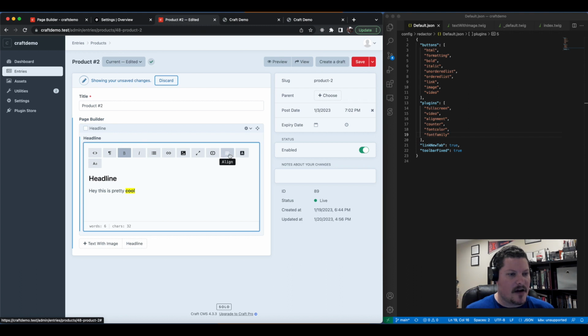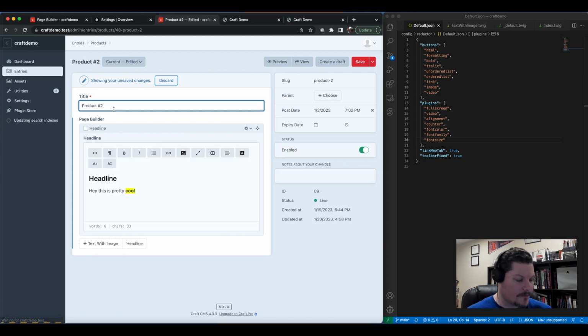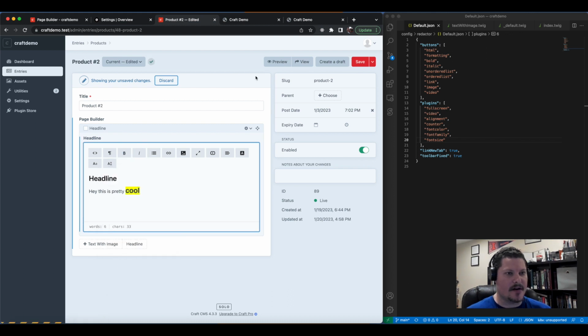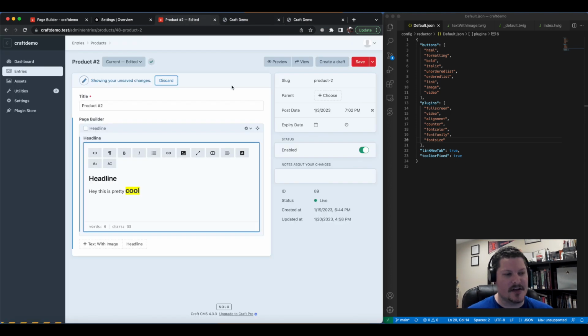So let's see, we got font color, align, font family. So font size is another useful one. So there's font size. Let's refresh. So we have font size now. That is right here. So let's say if I wanted to have cool be 24 pixels, boom, there it is. Let's go back, let's refresh. So there we go. This is a WYSIWYG editor. If you've never used Redactor before, it's pretty good. We can do lots of cool things with it.